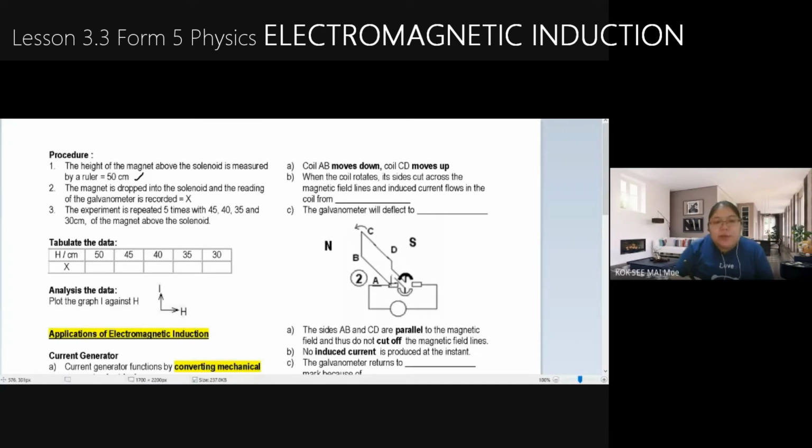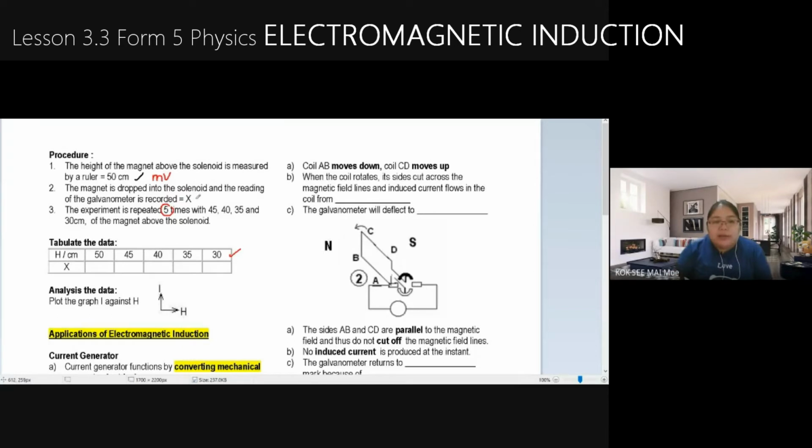Now the experiment is repeated, at least 4 times. Here they give you 5, but you need at least 4, so you need to mention it. Just now was the maximum. Now you drop from lower heights, until 30. Then finish. So this is the explanation for the procedure. Then you have the MV already, the MV is 50 cm.